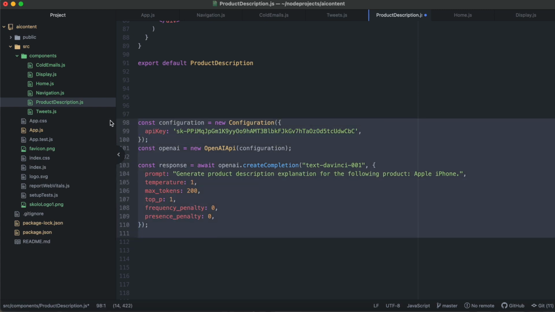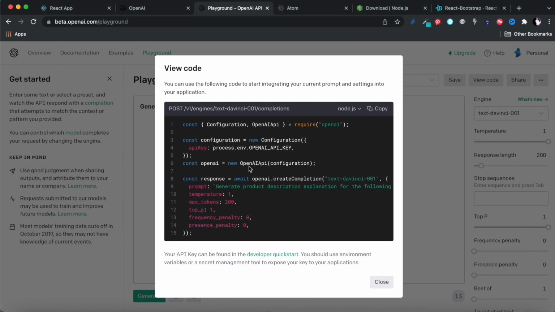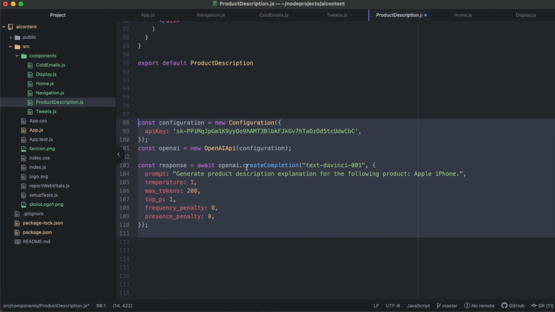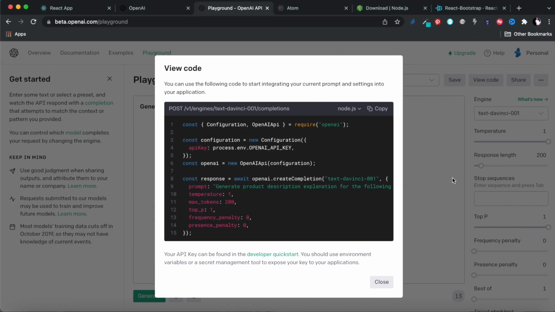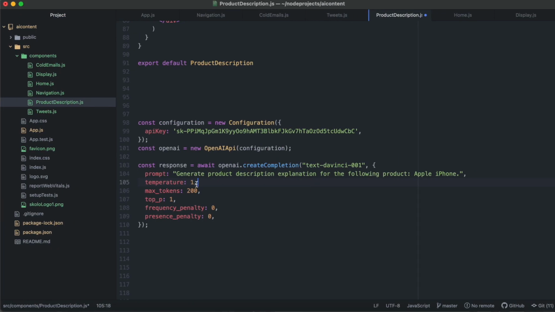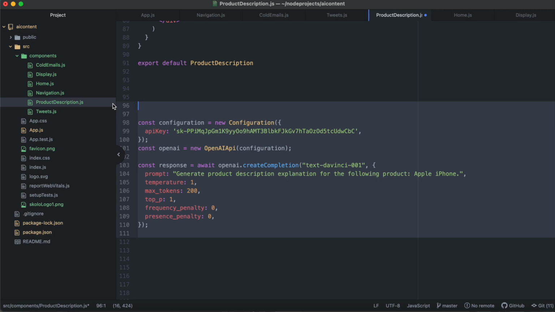So I'm going to just close this and show you, this was initially what I would have copied and pasted directly from here. They give you exactly what the code must look like, based on your settings. You see your maximum tokens is set properly there. Your temperature, it set as 1. I think I wanted it as 0.8. Why did it set it as 1? Doesn't matter, I'll change it later.